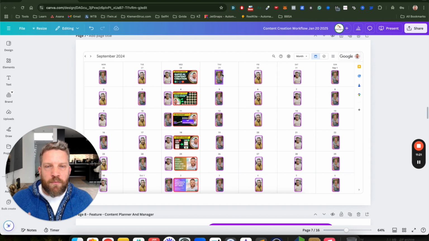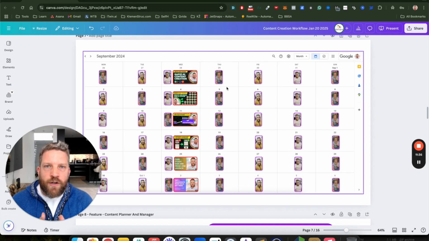Not only will you start seeing more followers and more comments on your content on social media, but you will start generating more leads, more inquiries, more people will be messaging you, more customers will be coming through your doors, right? So this is why you need a content creation workflow to organize your time, to increase your productivity and actually be more efficient with your time, energy, and attention when it comes to creating content.